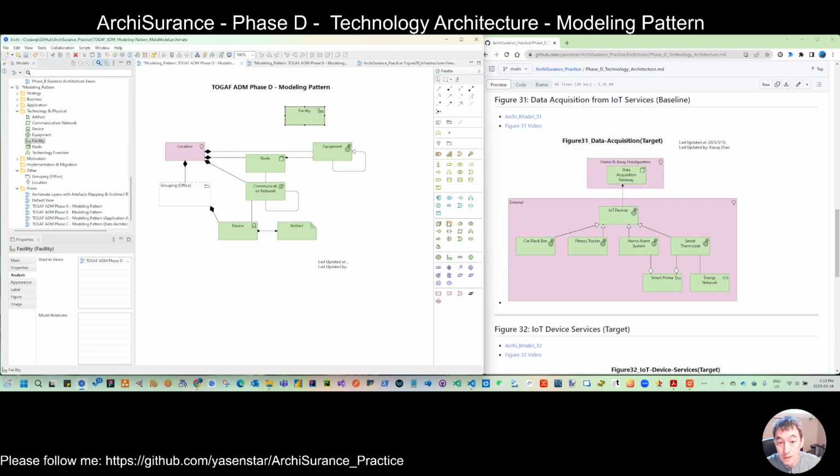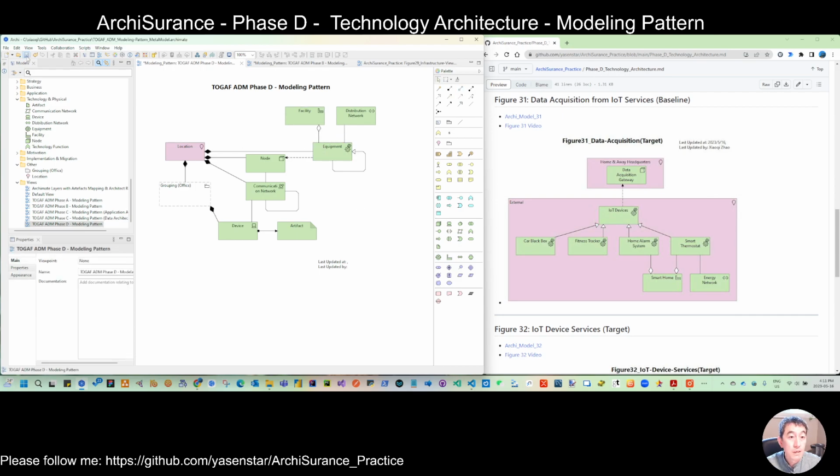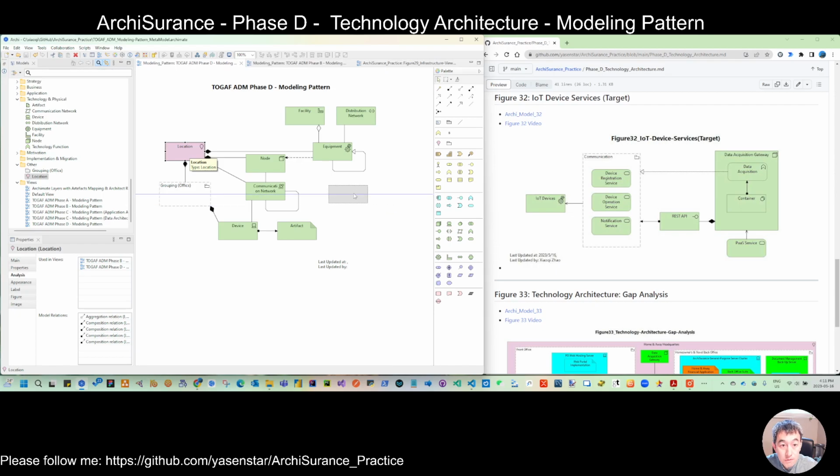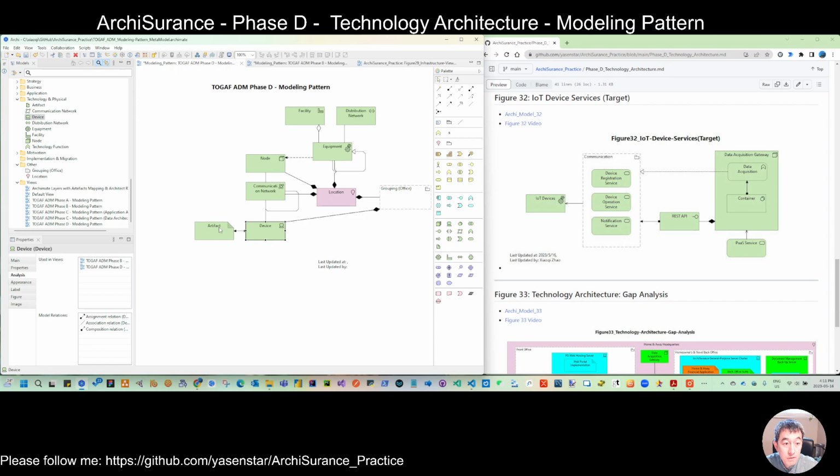Then we have facility and this distributed network. So this is the association, and this is the aggregation. So now we have this 31 documented, and the 32 we see we also have the grouping. So here is the link to this equipment. So maybe we put something in a different part. So like here, we can put this in this way. Just make sure you make this in a more readable way.